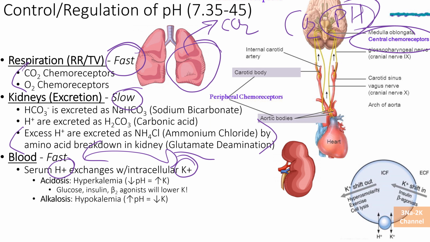So your body's smart about it. It says, hey, we're going to keep your K optimal and keep your hydrogen ions optimal, right? Until you can actually fix it with your kidneys or lungs, okay? So H and the K can switch places, right? So we have every little cell kind of like a representation of our cells. H's and K's will switch places, right? And they will do it based on pH or potassium levels. They will make sure everything's good, right?